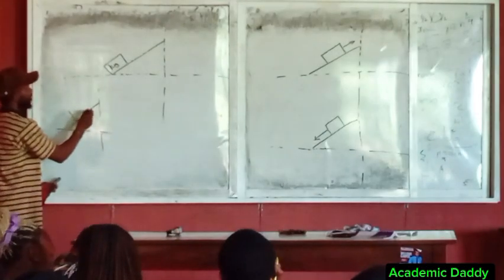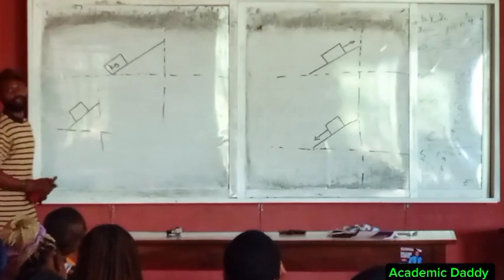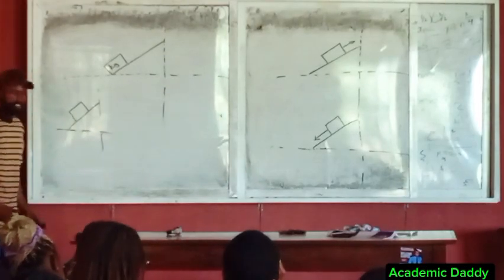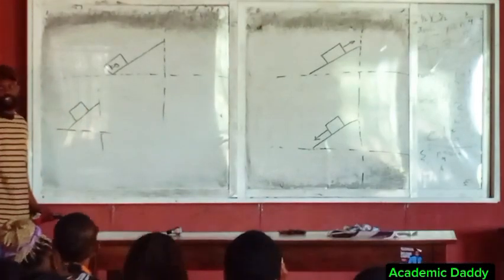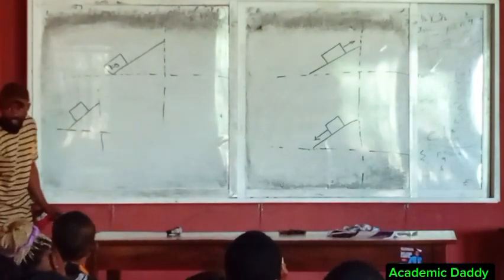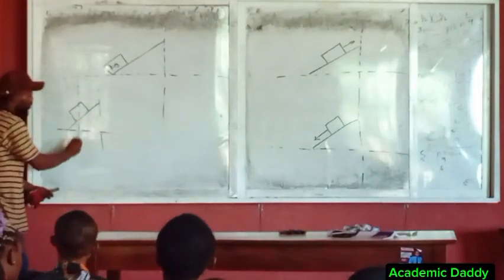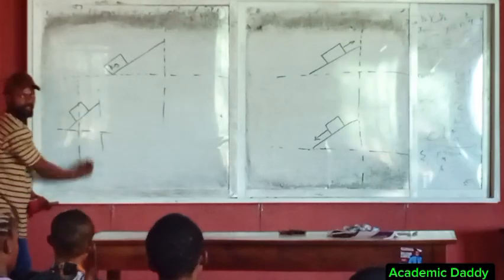If I ask you, in what direction would the force of gravity be acting on this object that is inclined here? Remember that the force of gravity does not bend. If you say that it will be acting this way, it's no longer the force of gravity. The force of gravity acts this way. So the force of gravity on this object is vertical.